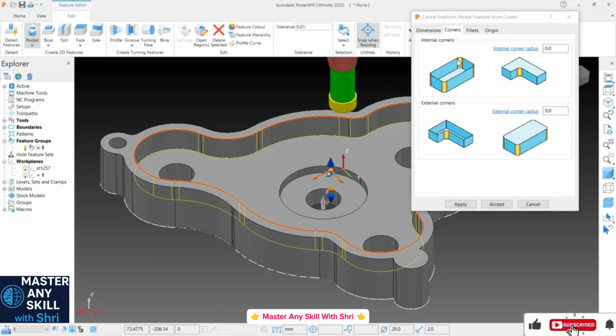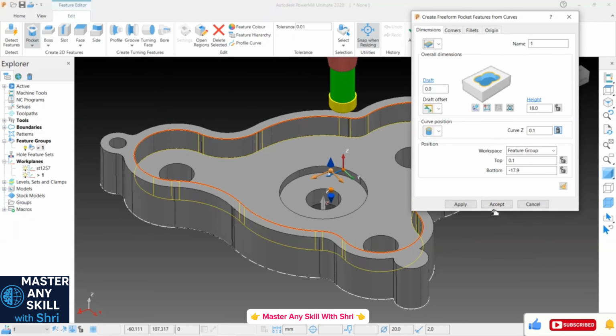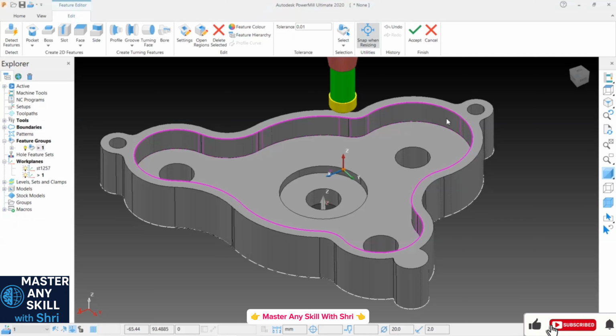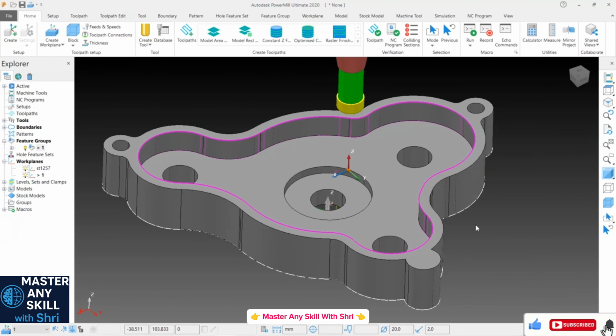If we have the fillets on the corner, on the upper side or lower side, that time we can use this corner, fillet, chamfer, whatever you want at the top, on the bottom corner or fillet, fillet offset. So we will see this option in upcoming lecture, no problem. Just apply and accept it. My feature is ready, my tool is ready.